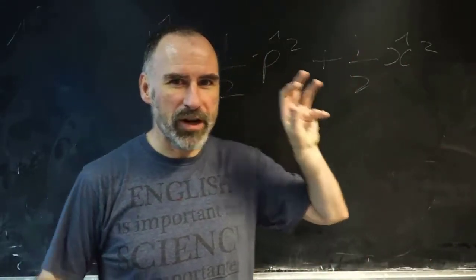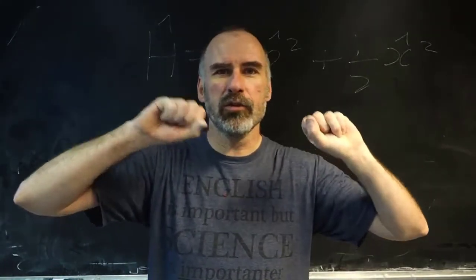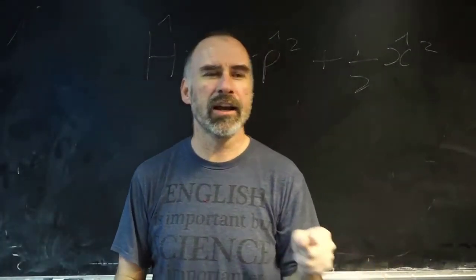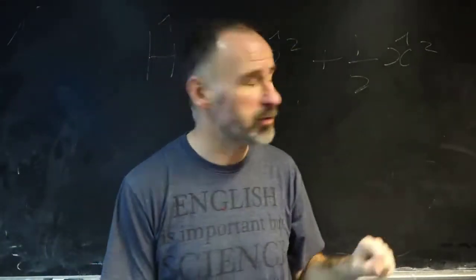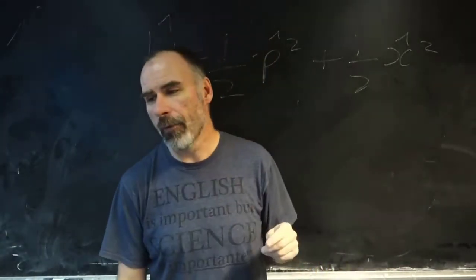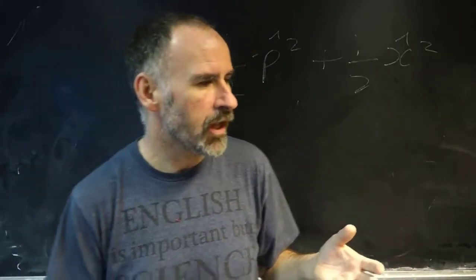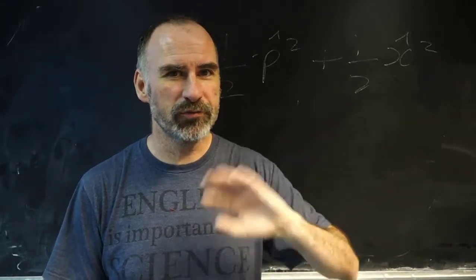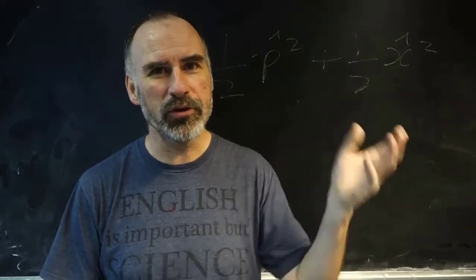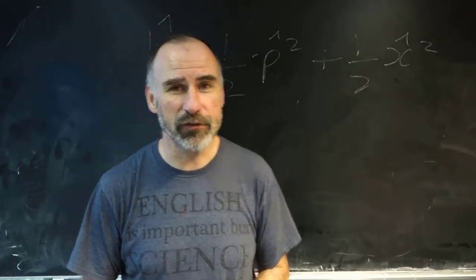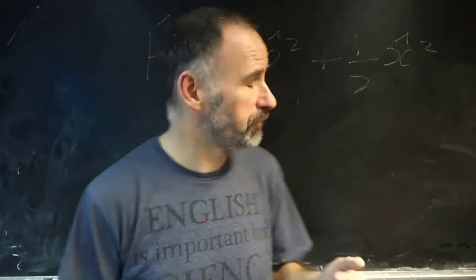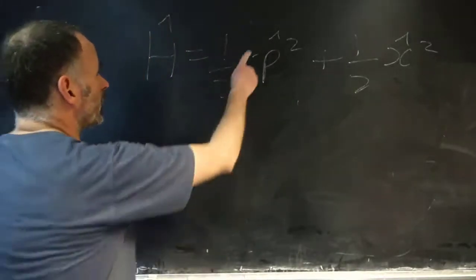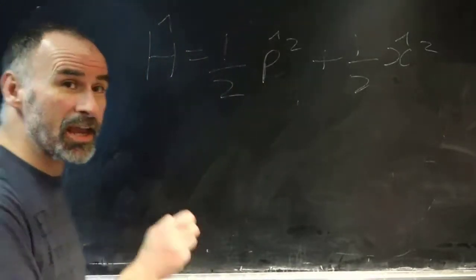For reasons I just want to keep clear, particularly because we're going to be doing some operator manipulations, it's very important to not get confused between operators and standard variables. I'm going to leave those hats on throughout, because operators often don't commute, whereas multiplication of standard variables does commute, and if we don't put the hats on, it's very easy to get confused. So I'm going to leave the hats on. And that's what a Hamiltonian looks like in natural units.